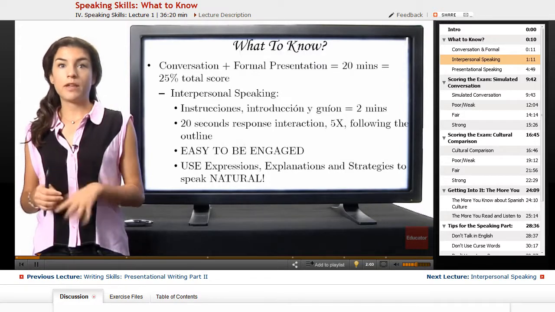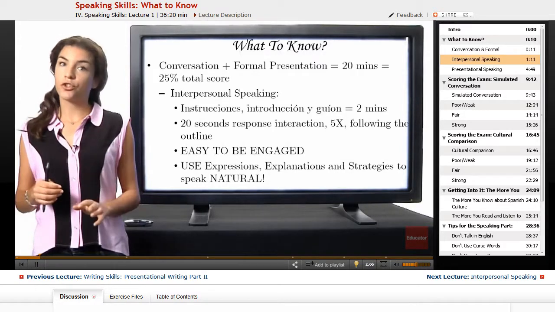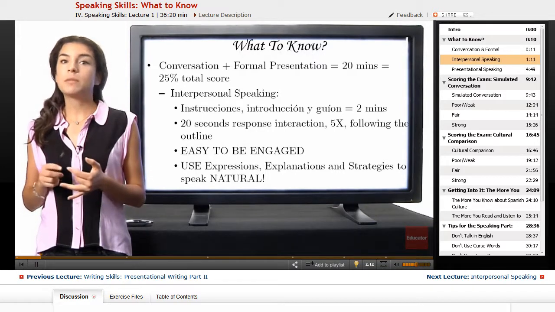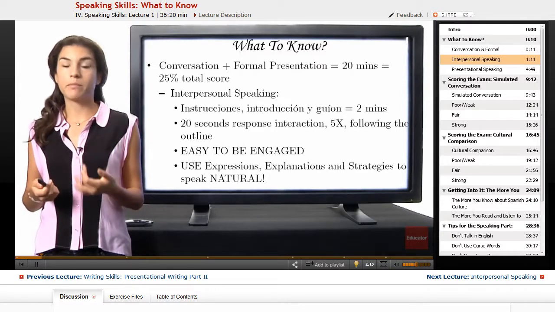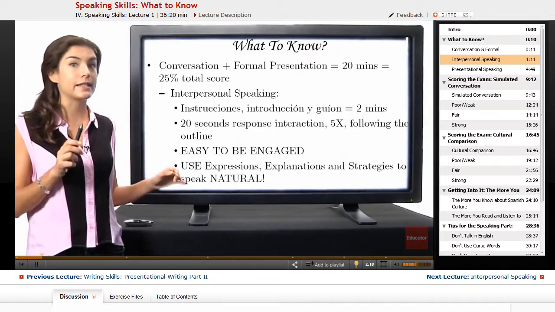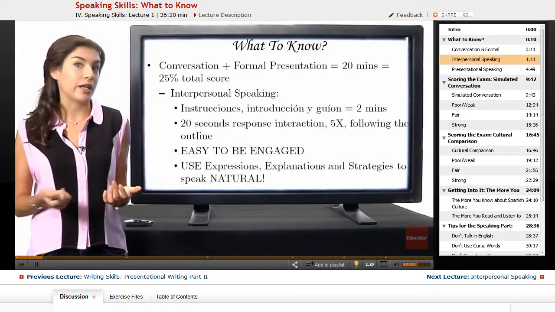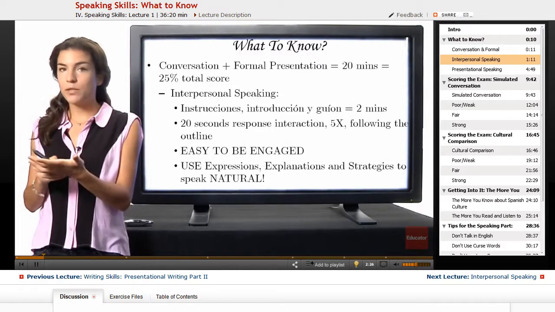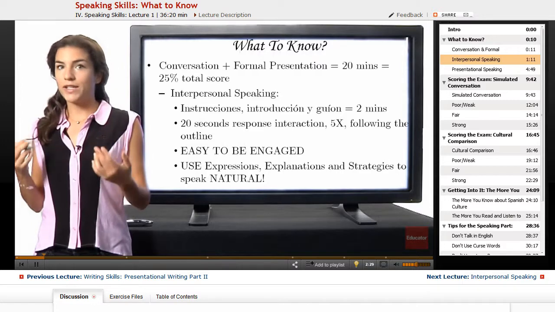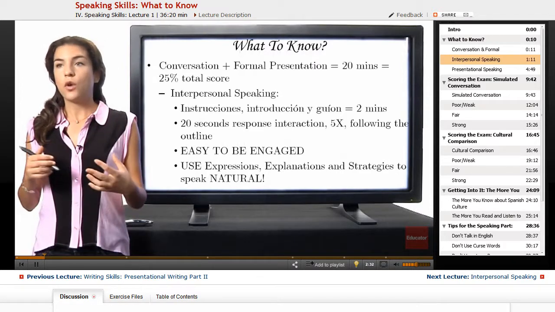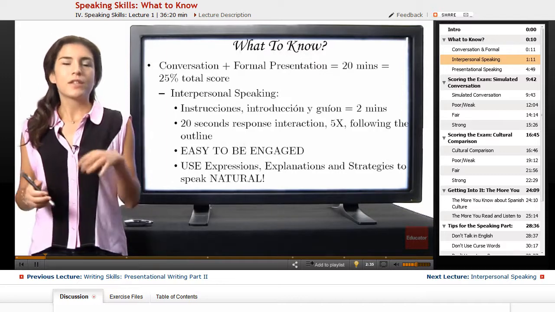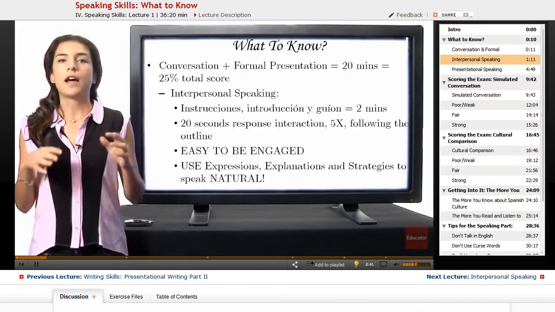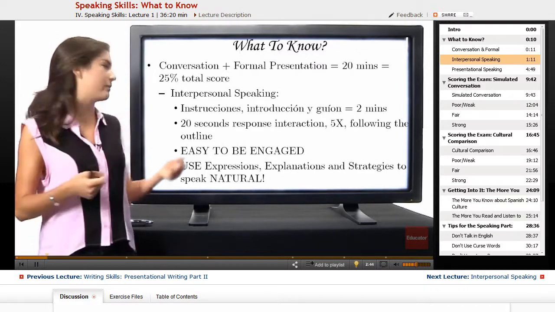These responses are always just 5 responses in each conversation. You have to complete the time in each response, and you must give the information that you are required by the other person. That is the minimum. Of course, it means that you have to follow the outline of the conversation. So you would have time to go over the script, and time as well to get the idea of what the conversation is about, what it is talking about, and who you are talking with. There are certain things that we will go over in the next lesson, so we can feel confident at the time that we are taking the exam.